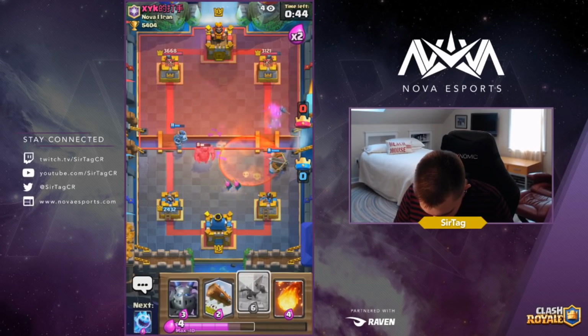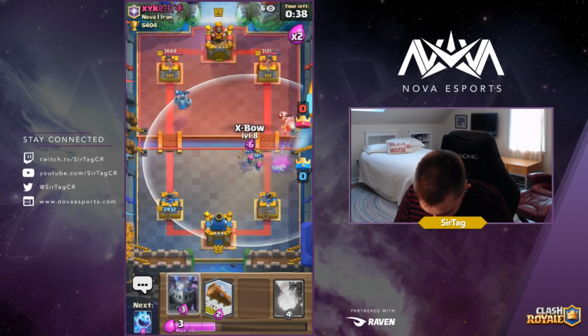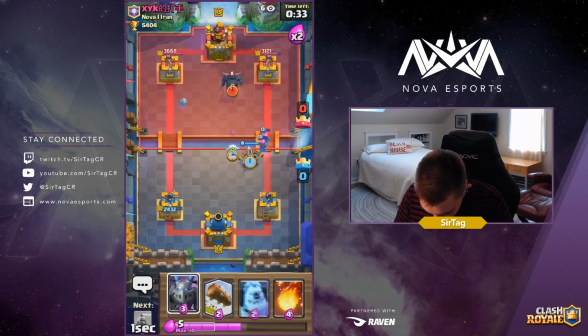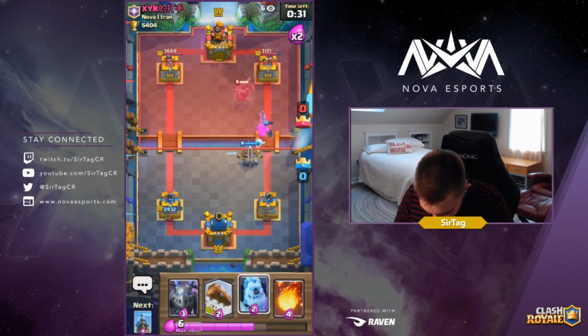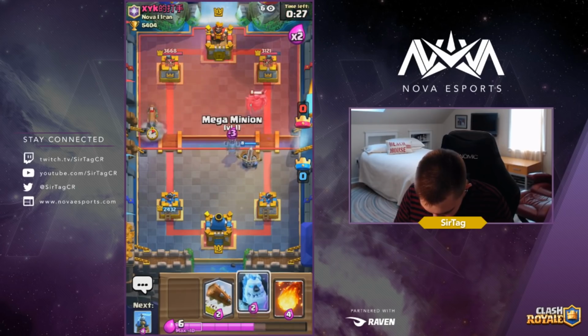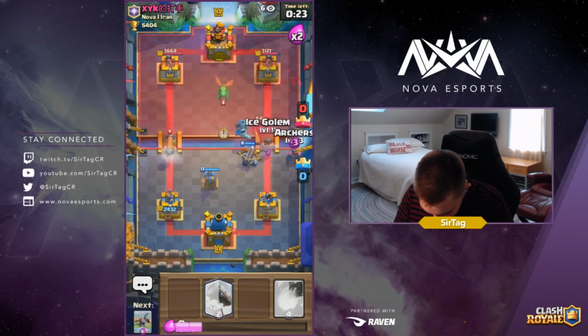Archers are barely going to be outside of the poison, and it's going to pull the P.E.K.K.A. Going to allow me to go set up another Xbow pretty soon, and then I think we win the game off of this. Hopefully, guys. You're dropping an Ice Spirit, he's going to drop another P.E.K.K.A. I wish I had NATO, I would pull that P.E.K.K.A backwards, my Xbow would lock on, and then the celebration would ensue.